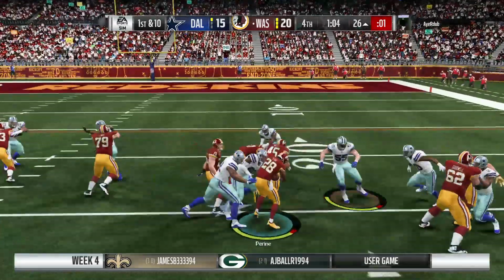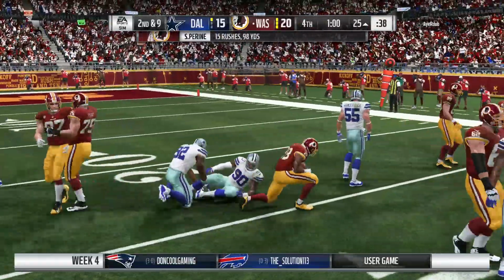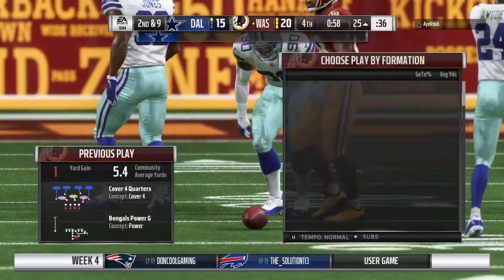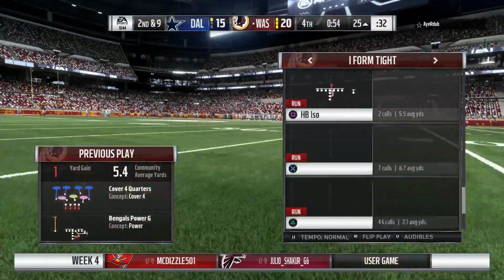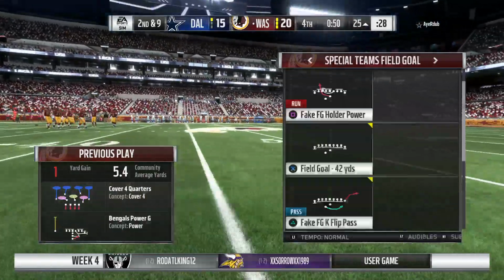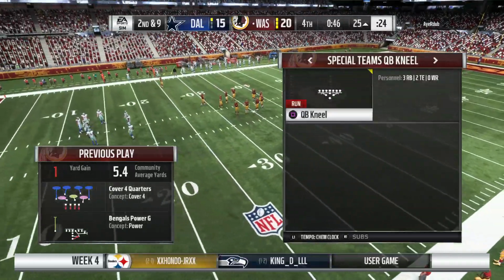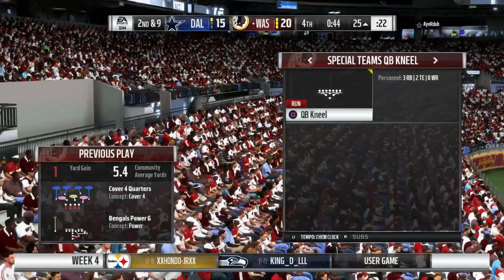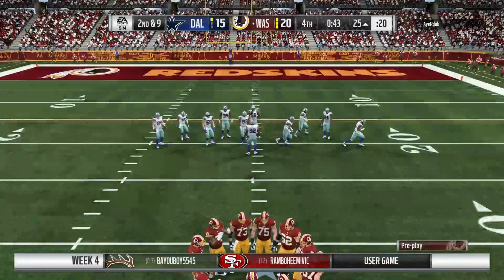Now a handoff looking right. Down to the 25. Just a yard on the pickup there, and it'll bring up a 2nd and 9. I guess the simple question, why not just take a knee there? I don't understand either why you would take any sort of a chance. We've seen it happen in the game of football. Doesn't matter whether you've watched high school, college, or the NFL. Some people get a little greedy, try to get that extra running play in, and it can backfire on them.